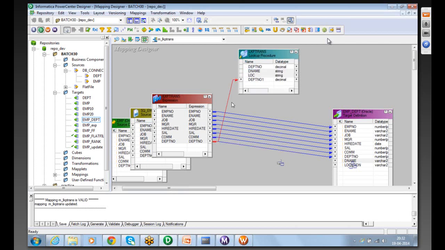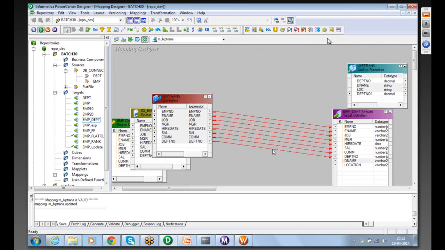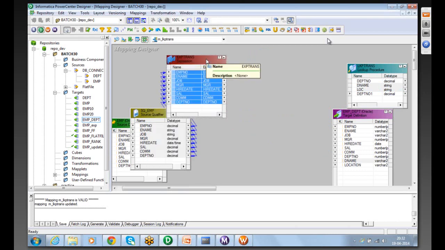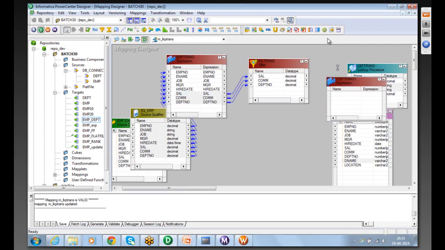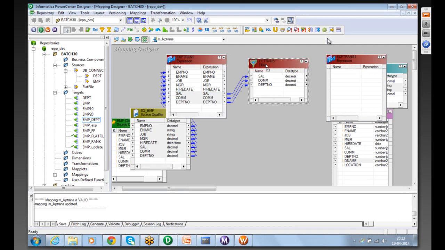Let us put this aside as of now. So I have an expression transformation, right? I'll take a filter transformation and I'll send 3 values into the filter transformation. And then let me take an expression transformation which is passive again. So this is active, this is passive, right?